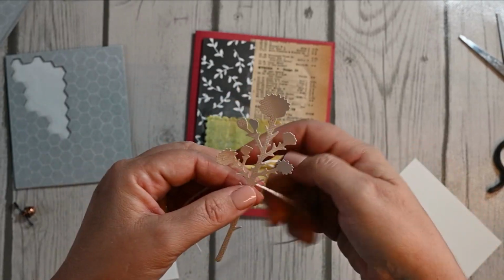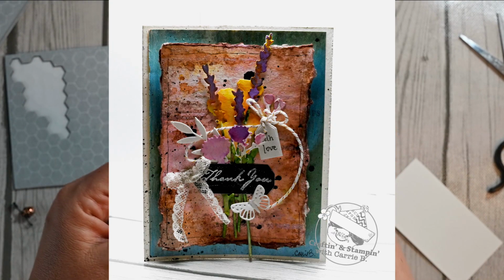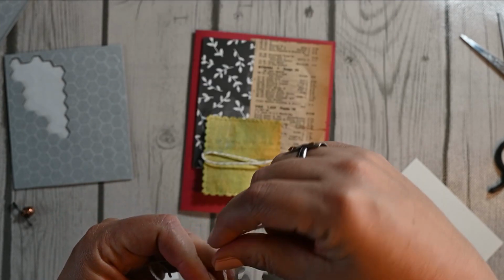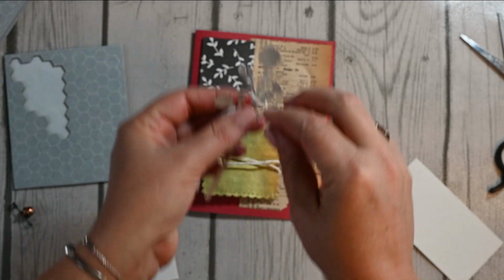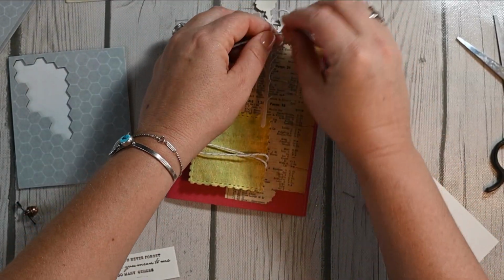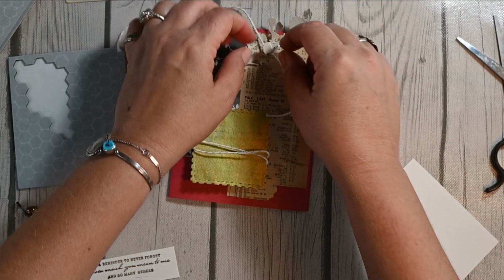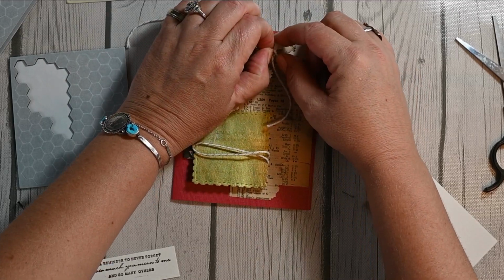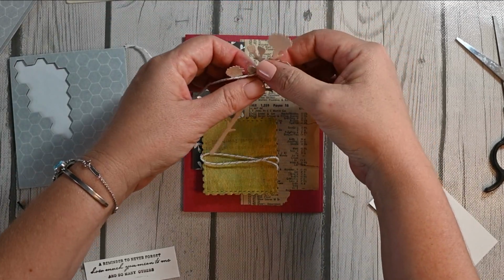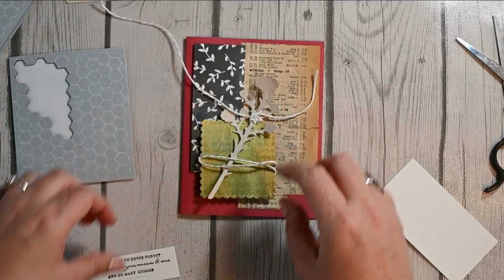And I am going to take a tip that I learned from Susanna in Austria when I remade a card mimicking hers for a challenge for my team this week. She used the baker's twine in such a cool way. I thought she used it to tie it around this organic looking paper. Oops. Okay. And then she tucked it down like this.